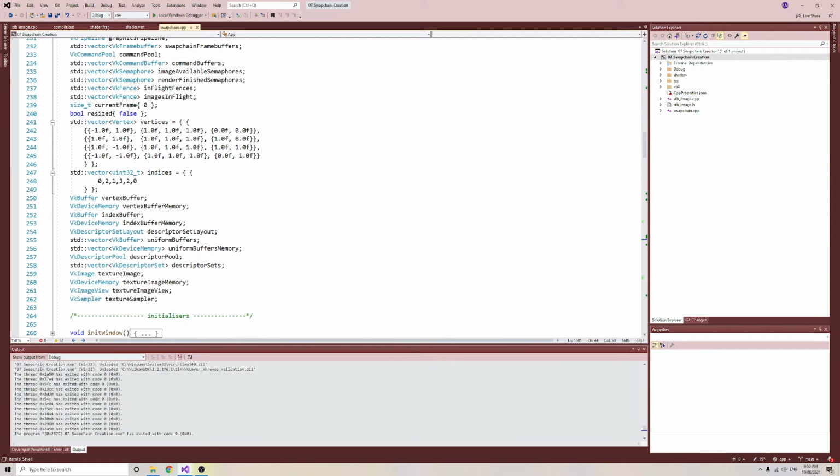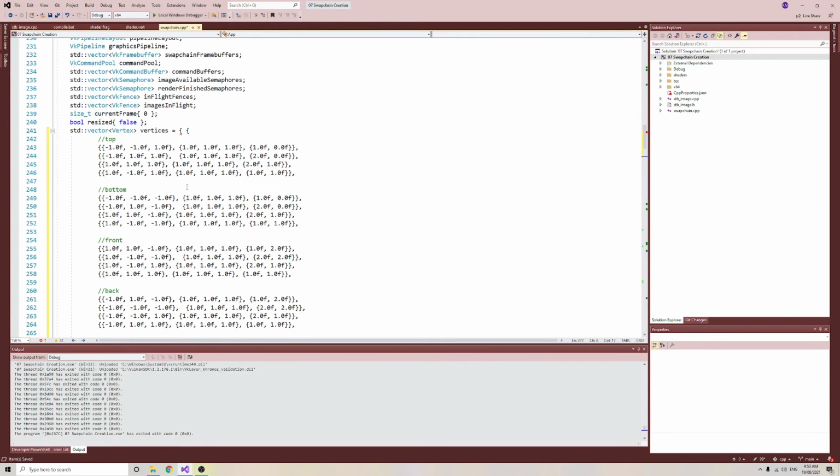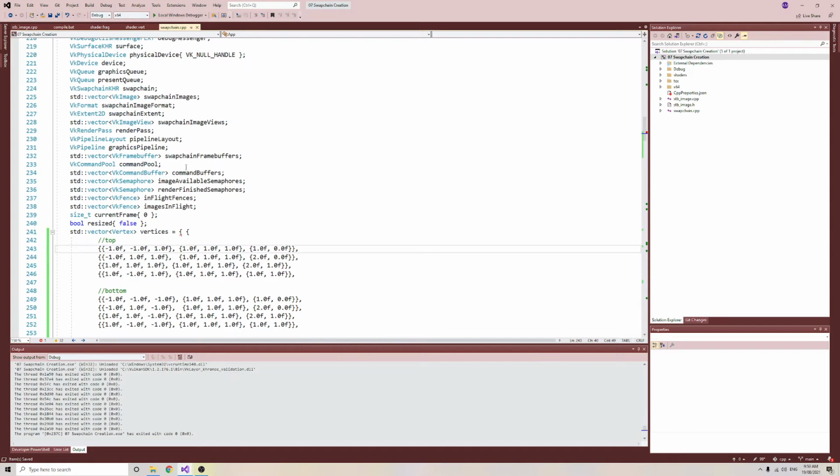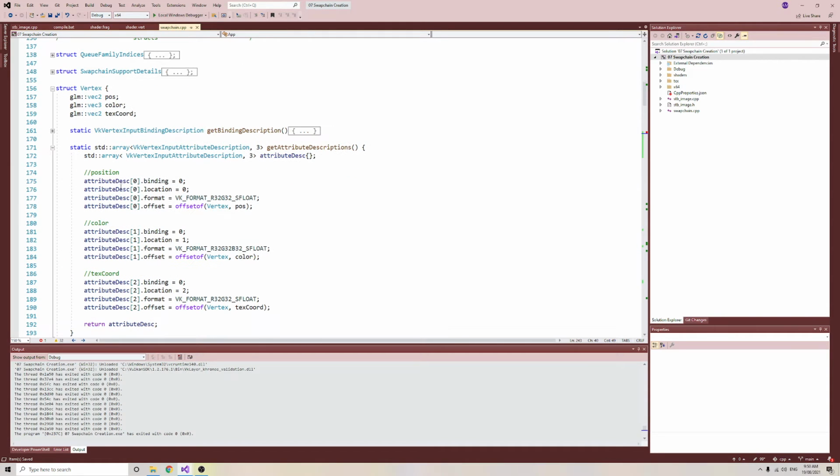So what I want to do is create a cube, and I'll define the vertices like this. So that is X, Y, Z for positions. Oh, right, and of course, for the vertex structure, that will be position there.